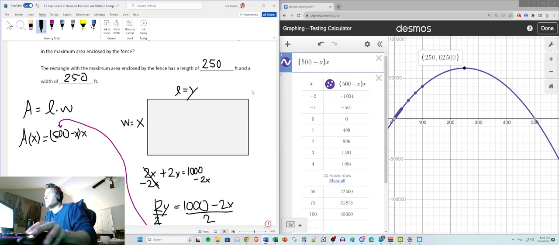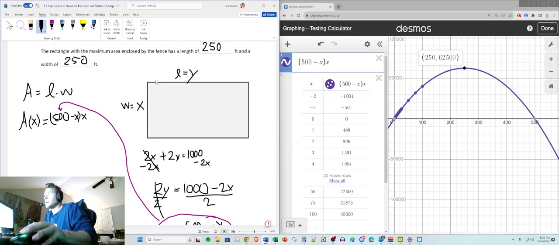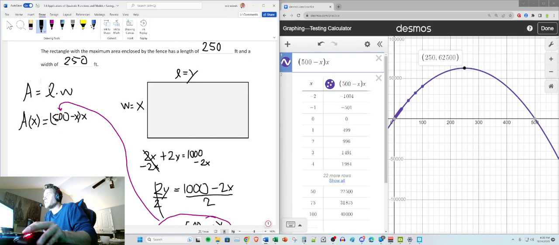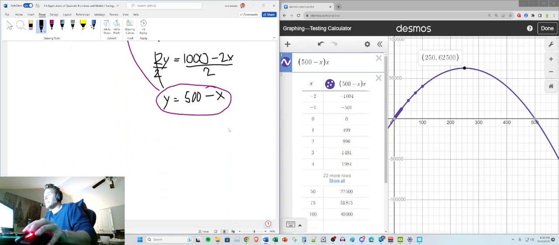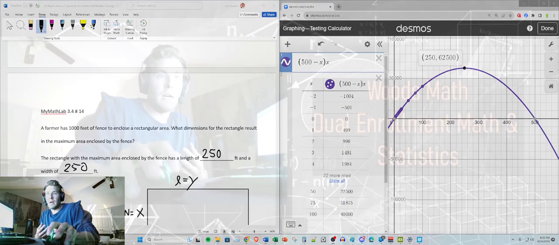Okay, so this is how you're going to want to work this problem. You'll set it up. You may want to draw a diagram for that. Isolate y so that you can get it in terms of x, just like I did here that's circled in purple. And then you make an equation, length times width. And that's all the notes that we have on this, and your homework should be doable for you.